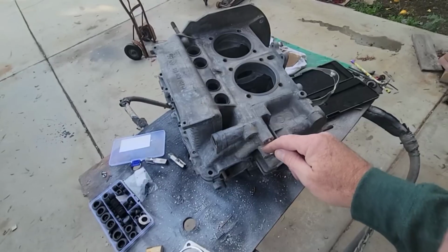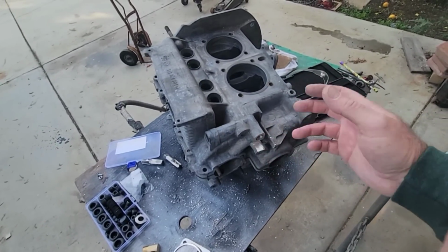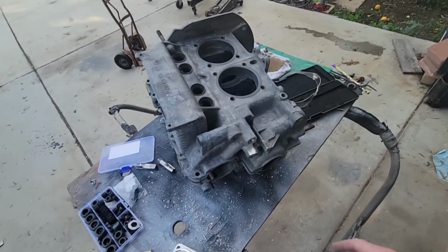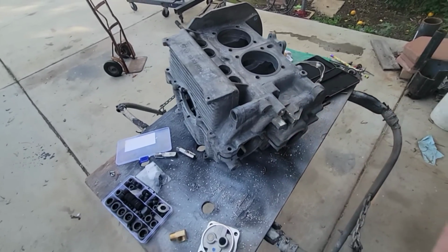If you do, you can easily get a TIG welder here and TIG weld it up, but that's going to cost you money. It's going to be way more expensive than if you took it to the machine shop and had them do that. So anyway, it's not hard.